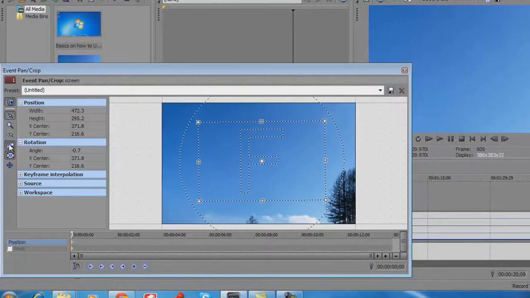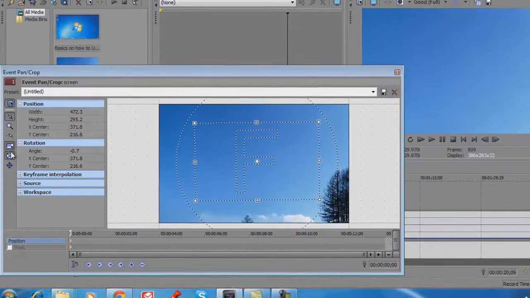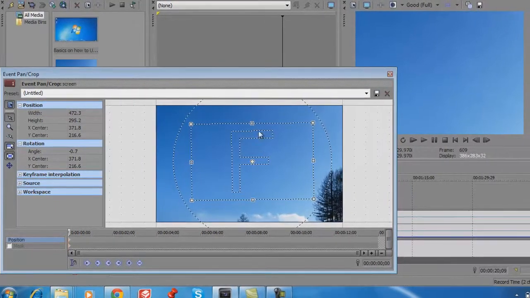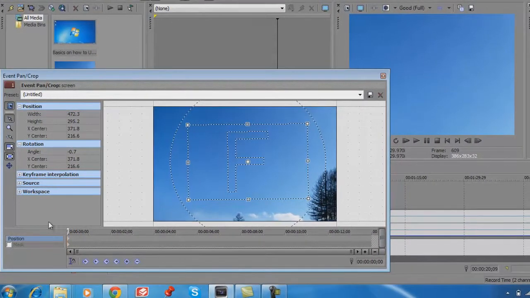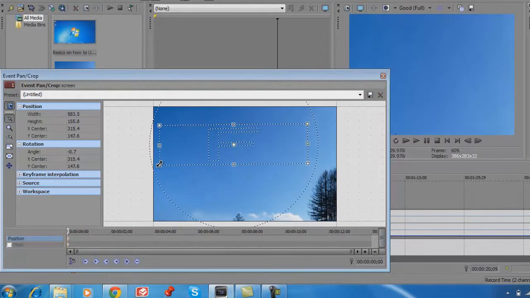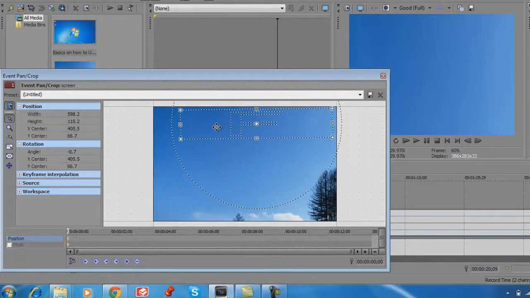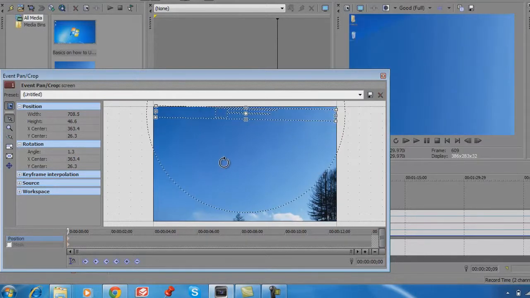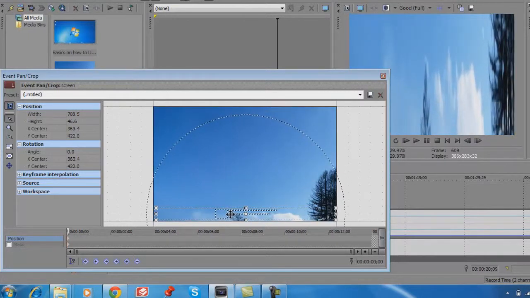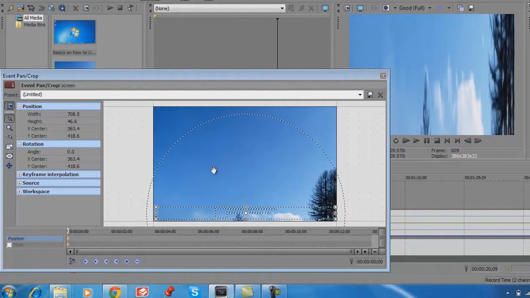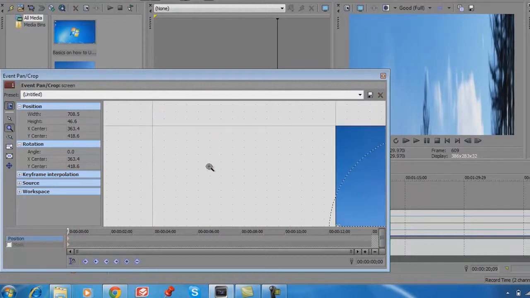Well, it's because this is locked. These two buttons. So if you would want to do this, you'd have to press these two. Click, click, and go like this. And then you'd be able to do that. Or down here. But the quality is of course going to change to worse. And here, zoom in closer so you can see the video.